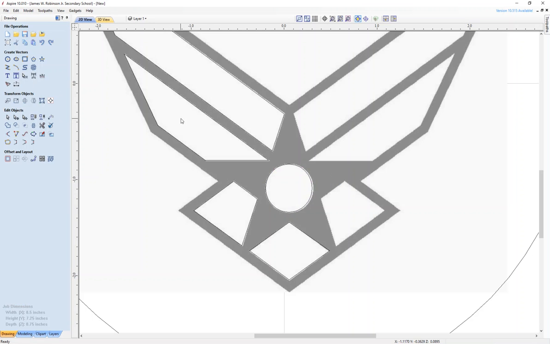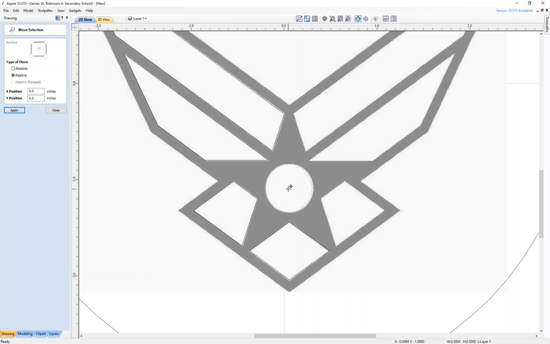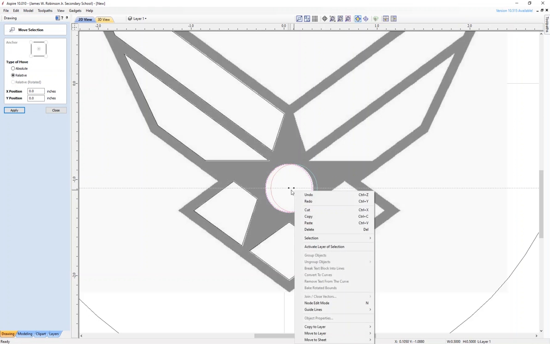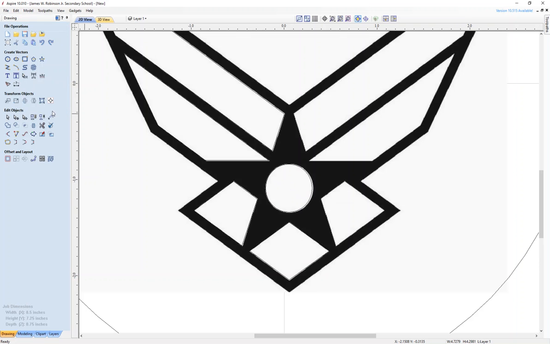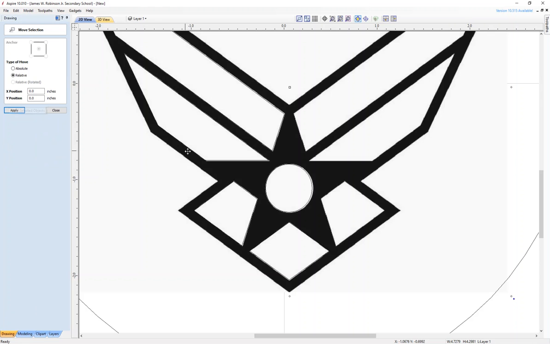All right. The circle is a little bit off. We can move it if you select the circle, and then the move command, and then you can just simply move the circle where it's supposed to be. If it doesn't work the first time, you try again.